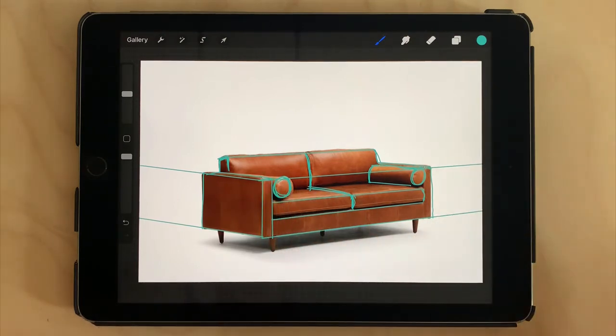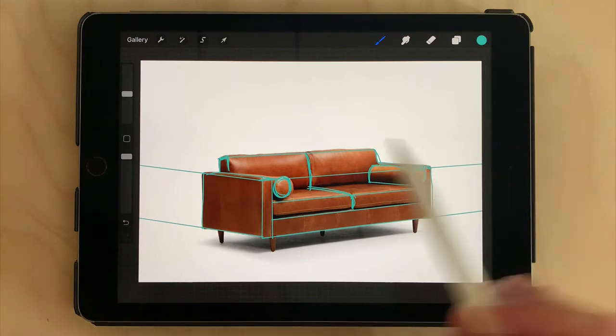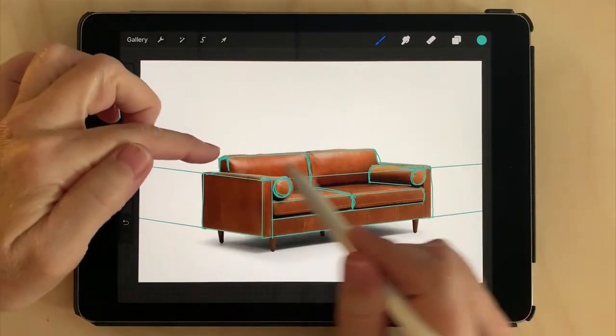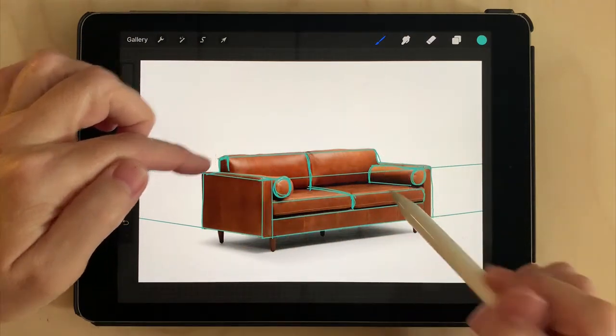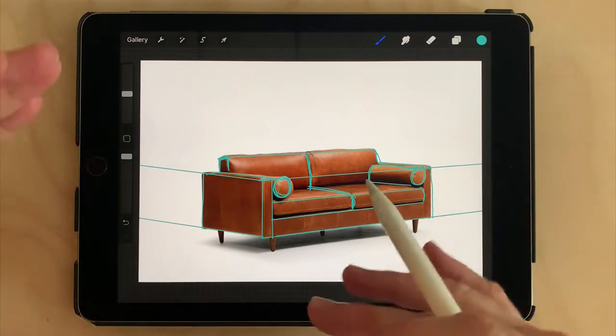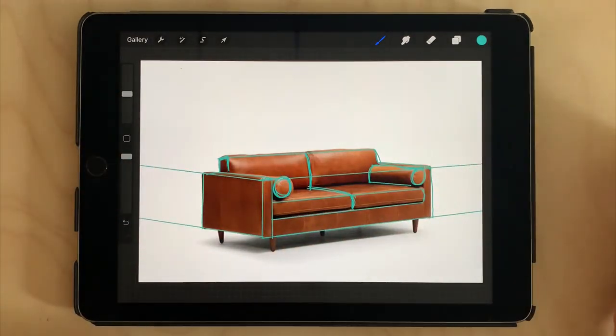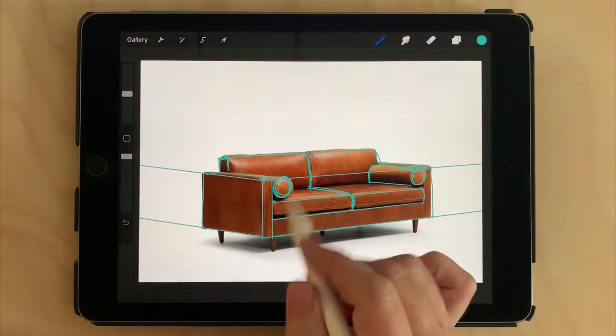So it's hard to tell exactly where the horizon line would go here. You can see that this converges a little bit. This cushion is a bit higher than that one, but sometimes photographs give you a little bit of distortion as well, so it's not a perfect science, this crossover between construction and the real world. But you can definitely use the converging principles to help your brain figure things out, and then go in and fill in the details afterwards.